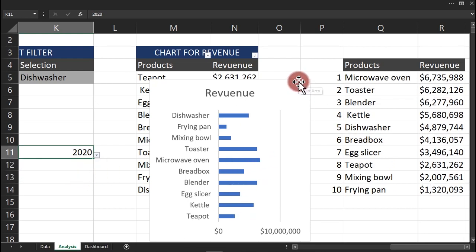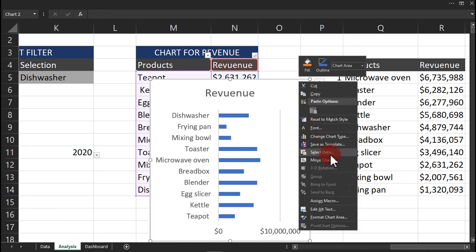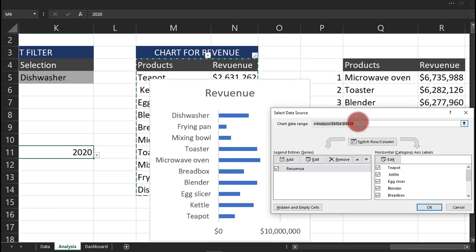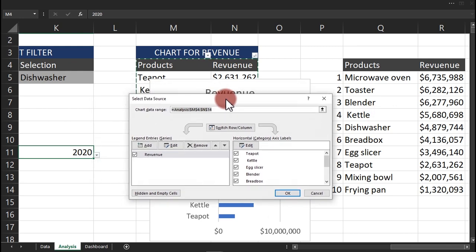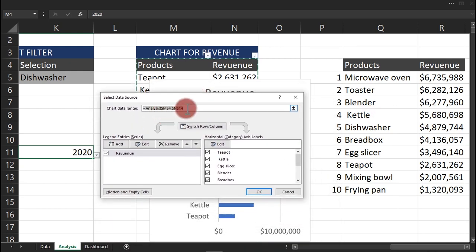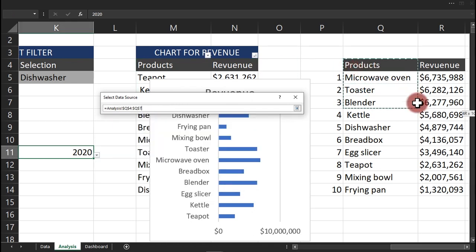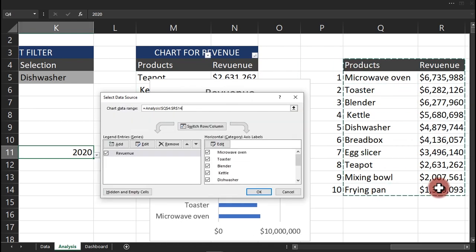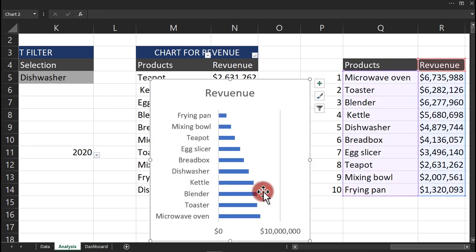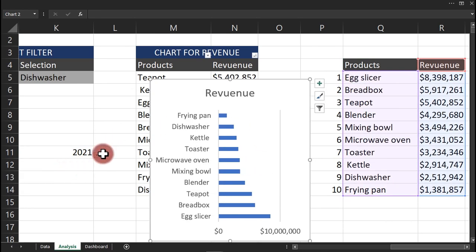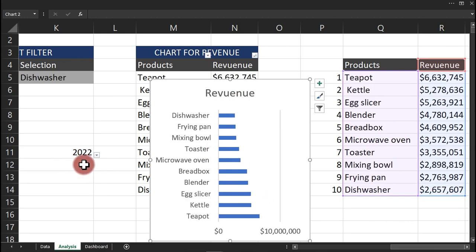Right now, what we can do is just right click on this and go to select data. So we have this. Once we have this, what we can do is make sure this part right here should actually look up this particular part. And once we've done that, we can click on OK. That is done for us. So if I change this to 2021, we still have it, and 2022, we still have the same thing. But why is it like this, from the lowest to the highest? That is what we need to solve.